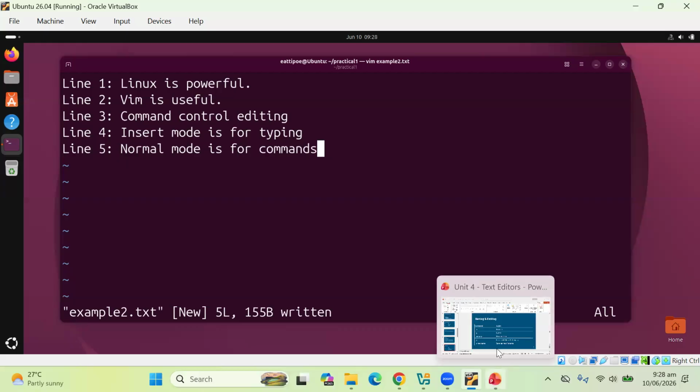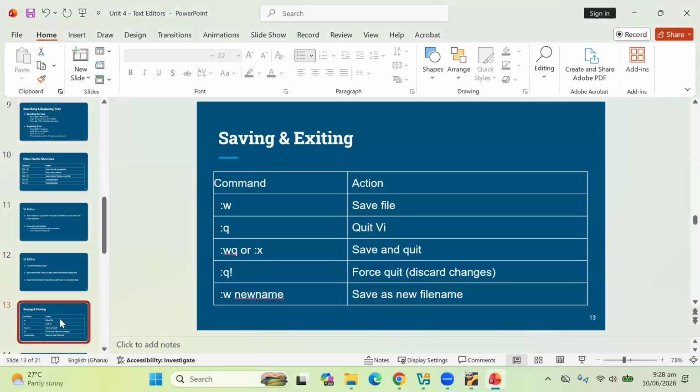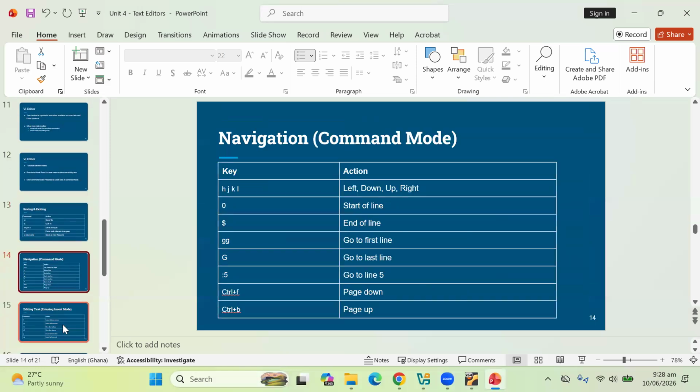So to do the navigation in VI, let's remember some of these keys: H, J, K, L. If you type H, you are moving the cursor to the left.